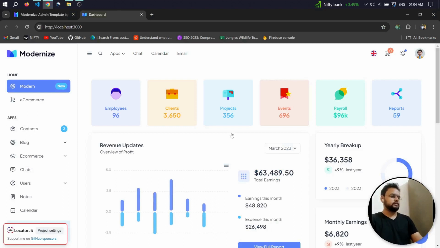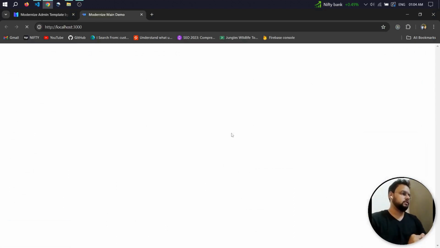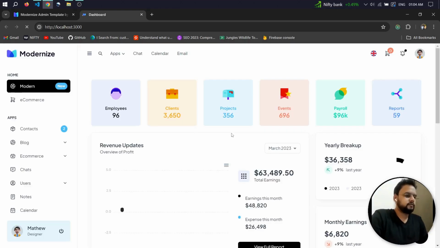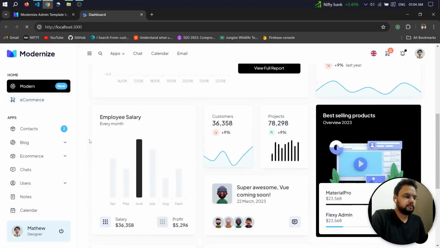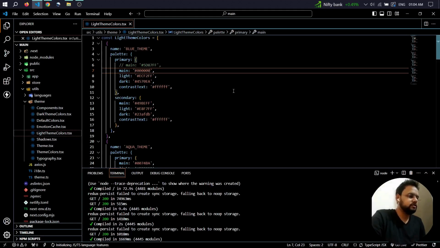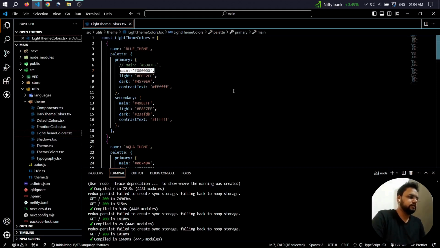So I've saved the file and check. Let's see, the application is getting refreshed. See, the main primary color has been changed to black, as you can see here.